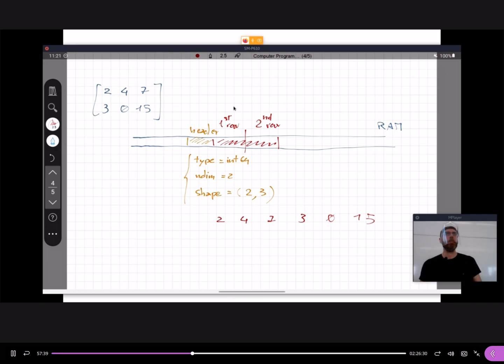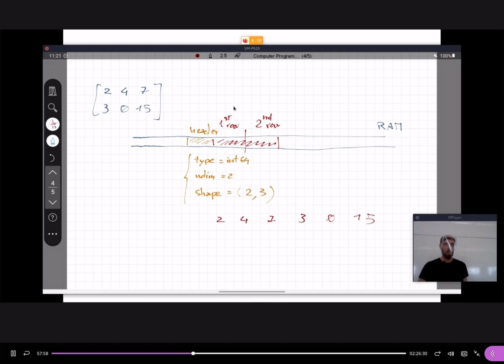So let's just assume that everything is row major, because that's the assumption also when you use the library. And so this is how the thing is arranged. Now, can you imagine how this would be done if you had a 3-dimensional array? You can go on from here, right?